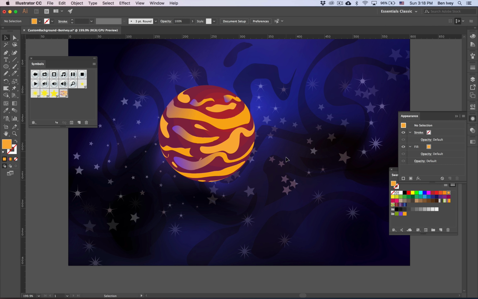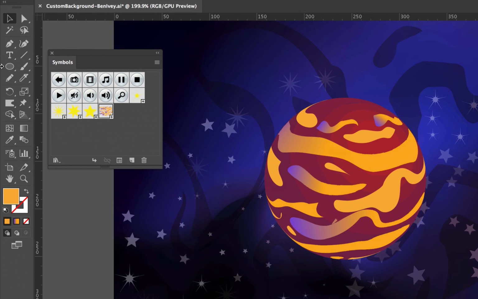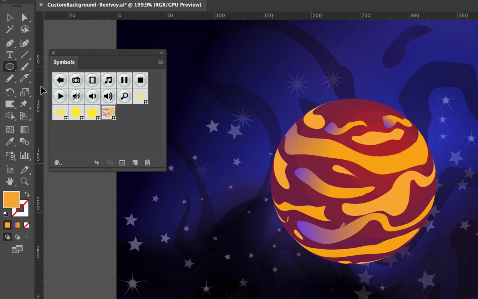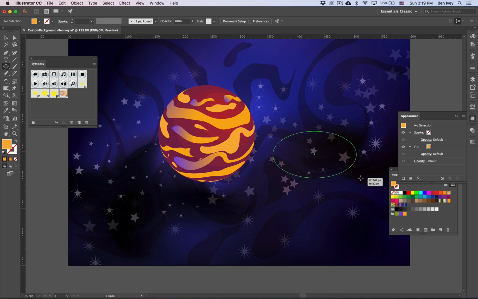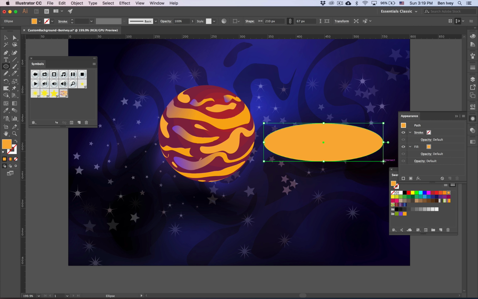The last thing that you may want to do to your planet that you've created is maybe add a ring around it or some debris or any other kind of embellishment to make it look like a more personal style of a planet. You could add some other clouds or even highlights and shadows as you see fit. I'm going to add a ring around mine. To do this, I'm going to choose my ellipse tool again, and I'll click and drag and draw more of a flattened ellipse, something that looks like that.